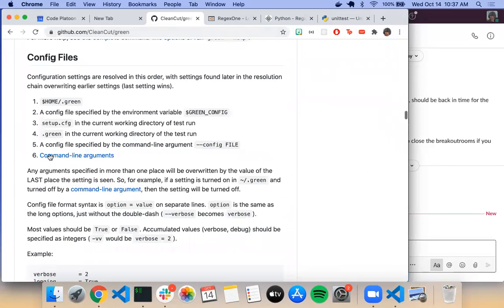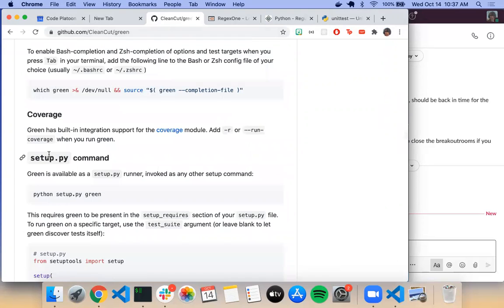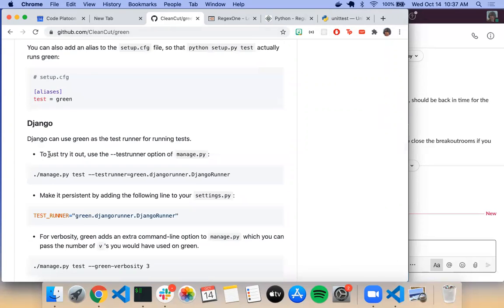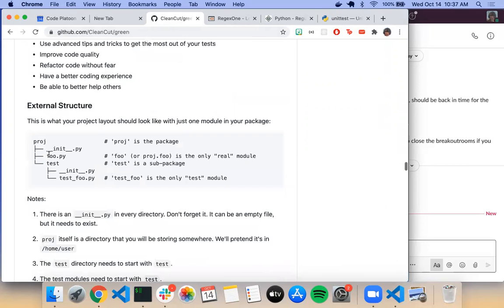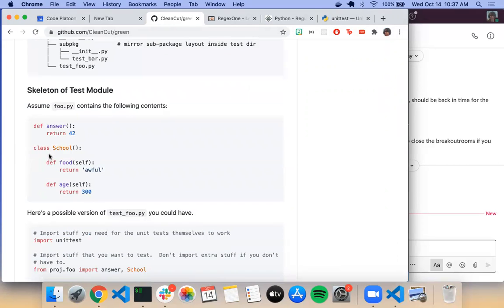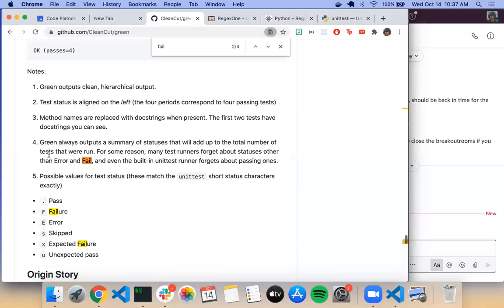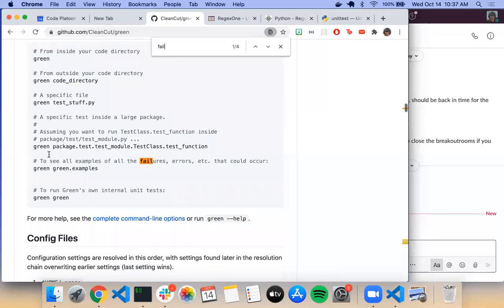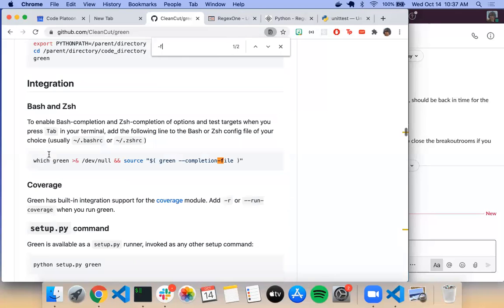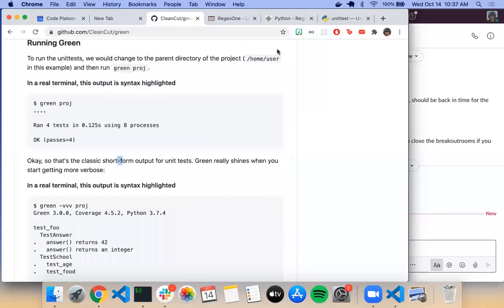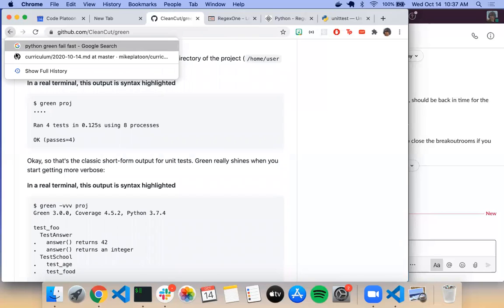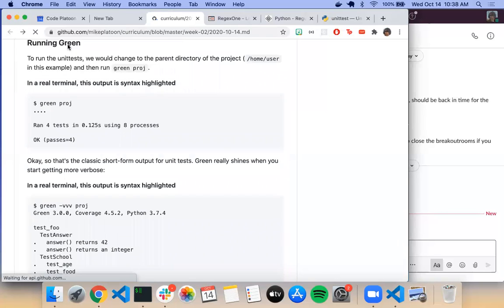So they have green, config files, troubleshooting, integration. They have a lot on here. Very, very well documented. Good job. So if I did, fail. All right, I'm not seeing anything here, but that doesn't mean it doesn't exist. It just needs a little more digging. Yeah, with green, if you just do -f, it should fail fast. Okay. Thank you, Tom. I just tested it real quick. Yeah, I should have thought of that.